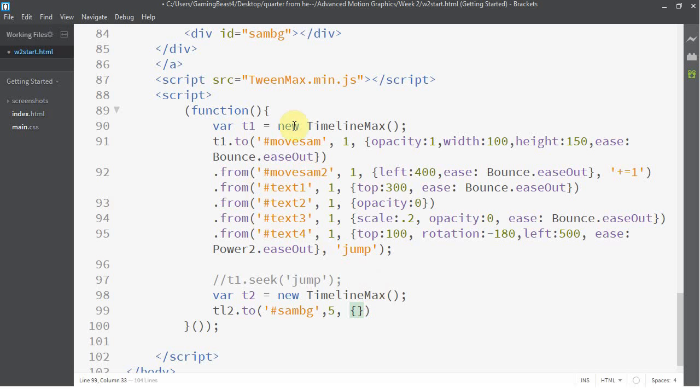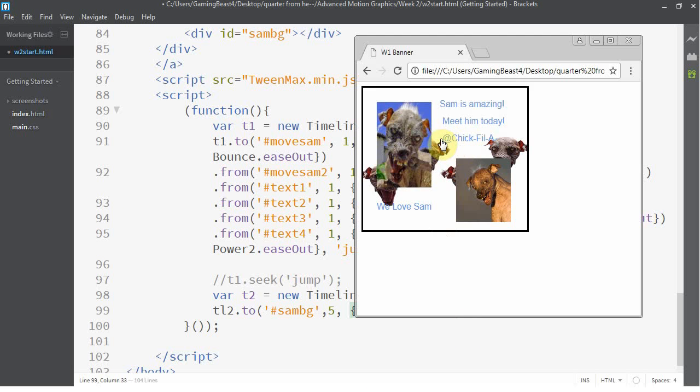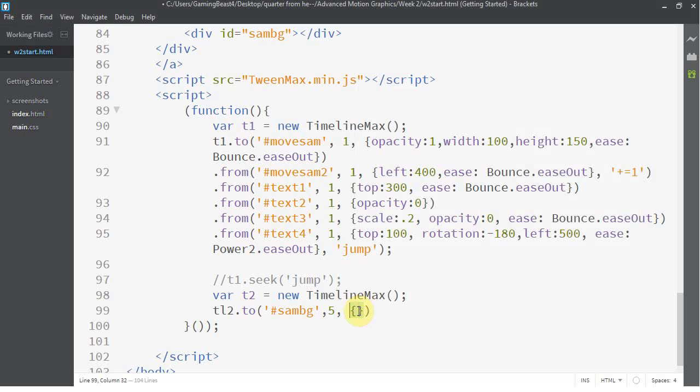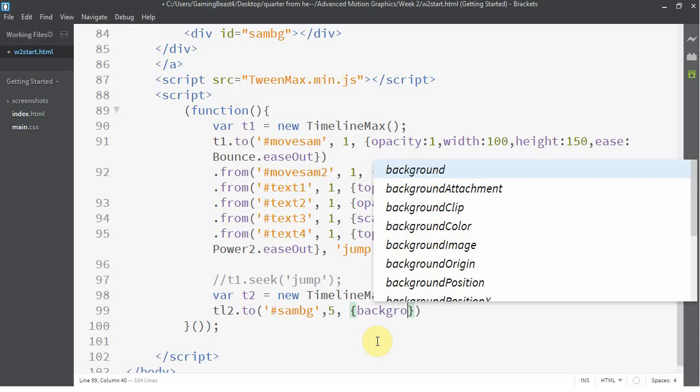Now all I want to change here is just the background position. Right now this is the background of the div. So all I want to do is animate the position of this background of the div, and I just want it to move off of the canvas or the container div or whatever you want to call this. So all I want to do is take this and move it that way. So to do that, I need to animate the background position.